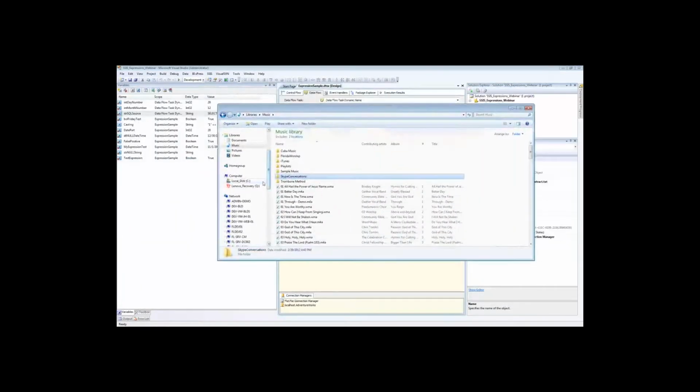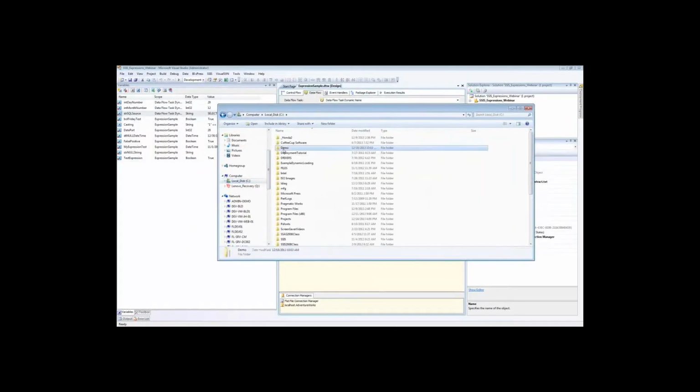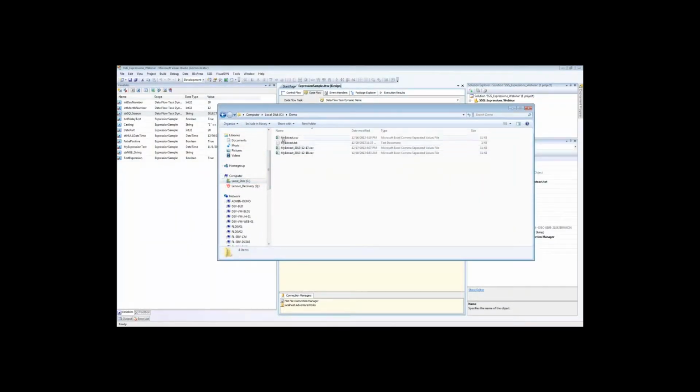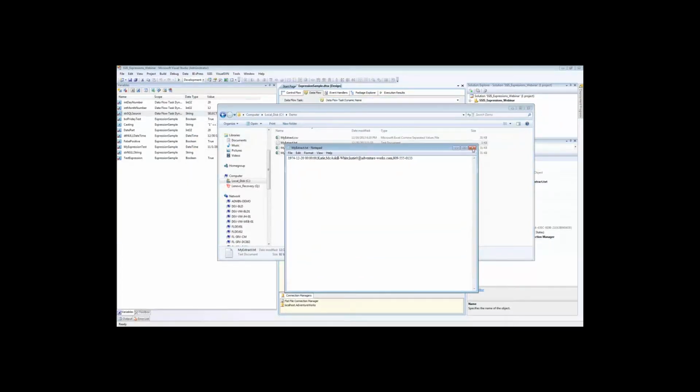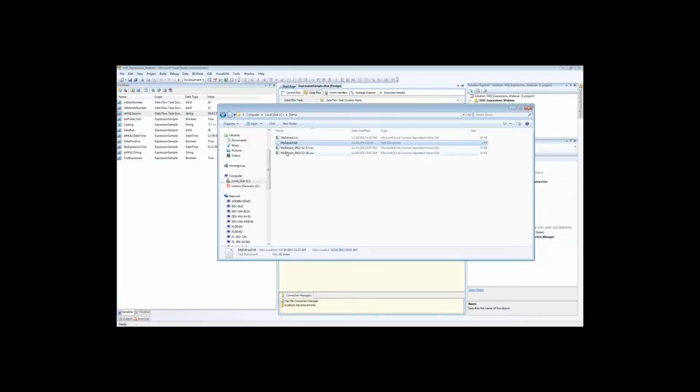Go back over here so you can see that, C drive, demo. Okay, it just created it today. Today's the 20th, text document, and there should be one person in that file. So there it is.